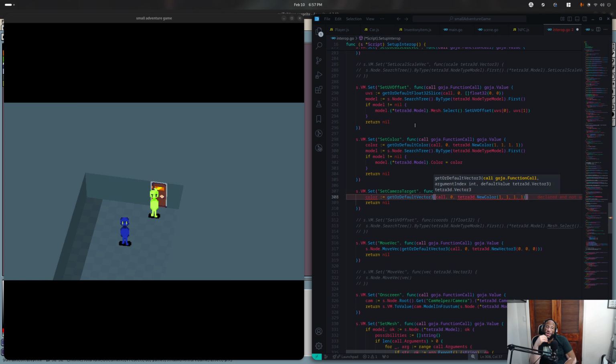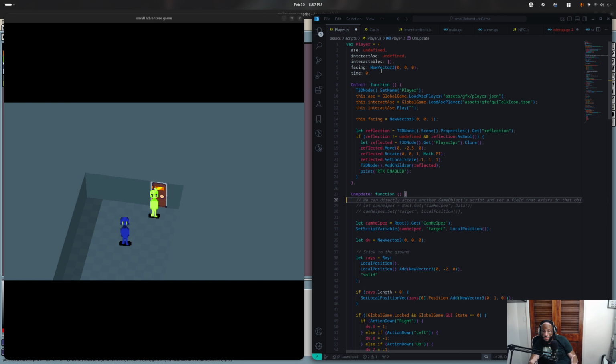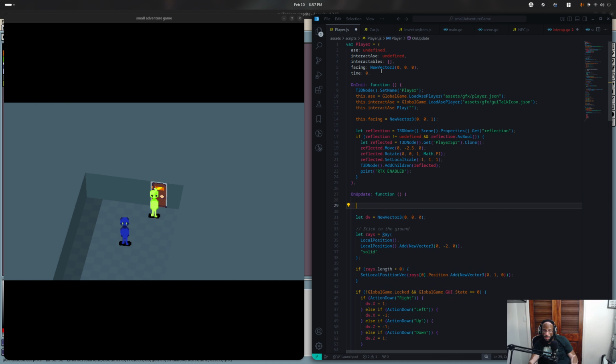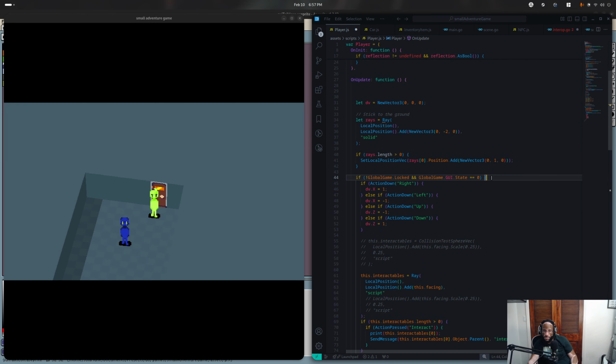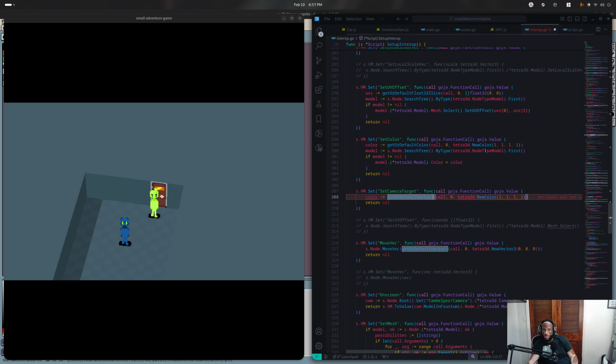Whoops. Now, let's see. If we go to the player, do this only when it's not locked. We're not in a GUI. So if we are in this thing, we can manually handle the camera. So we just set the position as a vector 3. Okay.